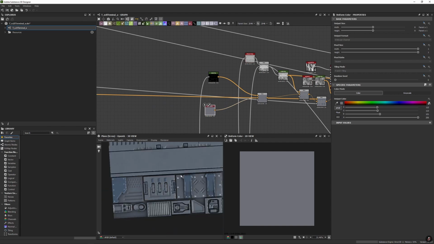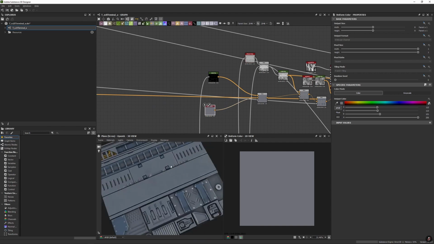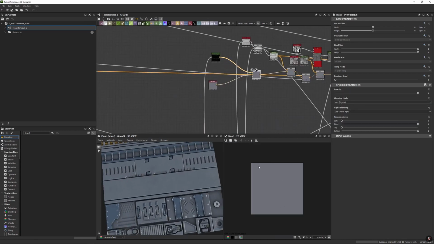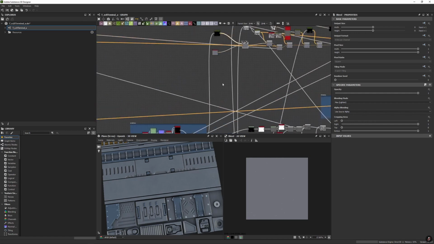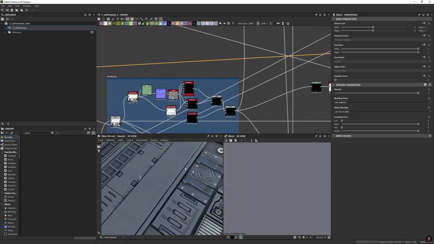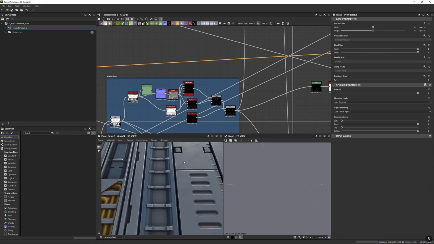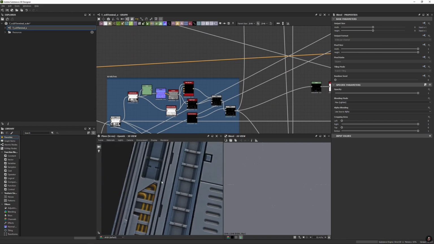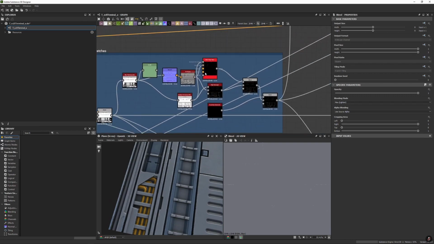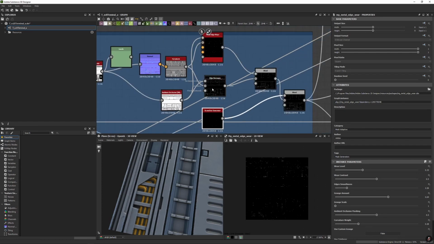Now, I like to start out with just a basic uniform color as a base, and then from there I use all my other nodes that I created to give the color. So I added some edge wear in here, and edge wear is actually really fun to make in Substance Designer because they have a bunch of different nodes that you can use.